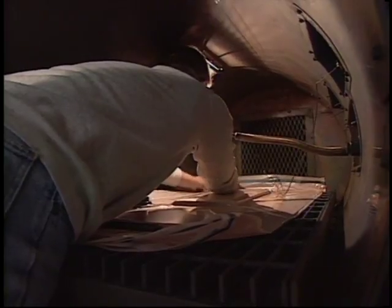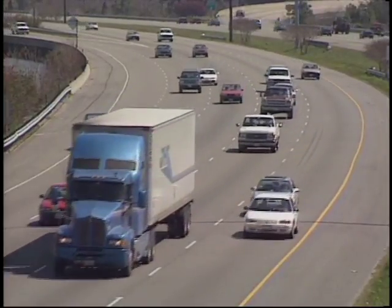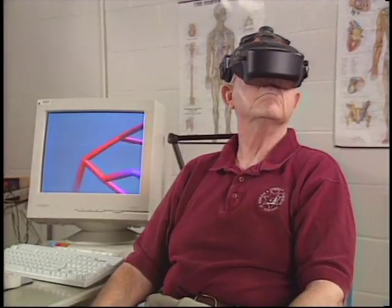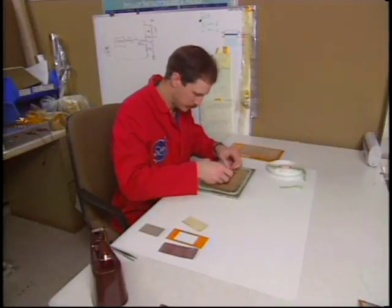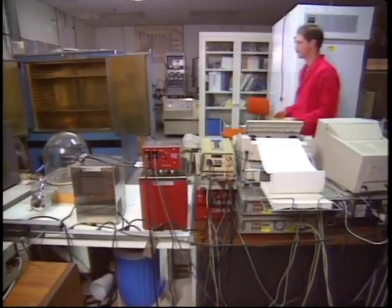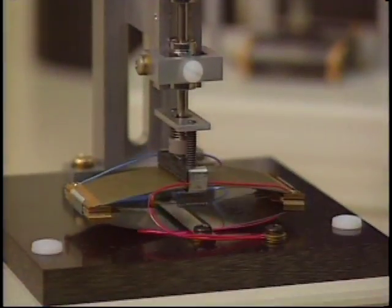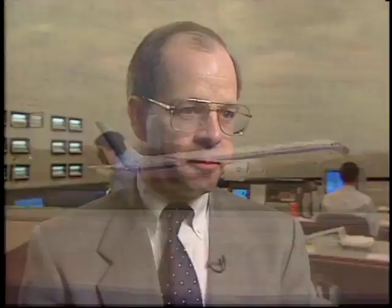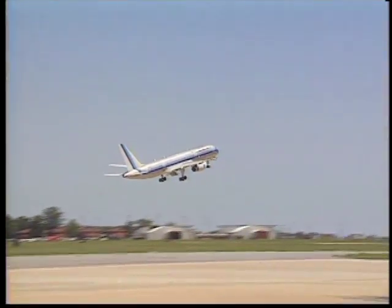Langley innovations have changed the way the world lives, and they continue to do so. Runway testing in Hampton led to grooved highways, so rain can run off. Diabetic patients are testing a Langley-developed virtual reality device for biofeedback training to increase blood flow. Future electronic devices may be smaller and more efficient because of a Langley technology licensed to a utility company. It can be used as a sensor, to produce reciprocal motion, and in all kinds of devices — pumps, valves, switches, communications equipment — just a tremendous number of uses. A tremendous investment in the future. That's NASA Langley Research Center's commitment to its community and America.